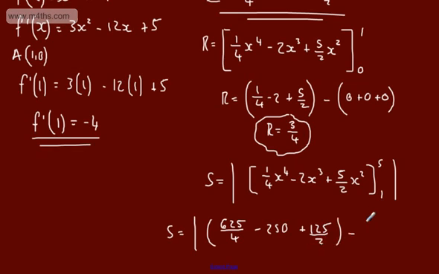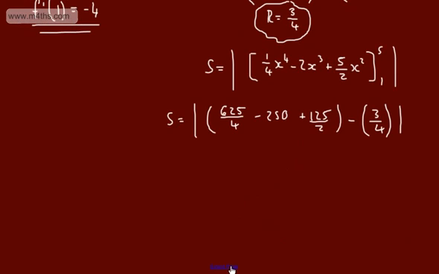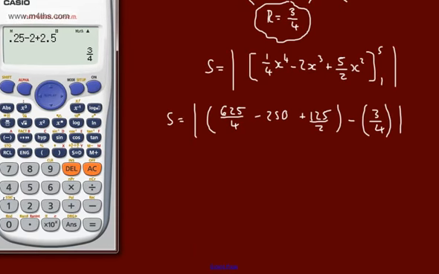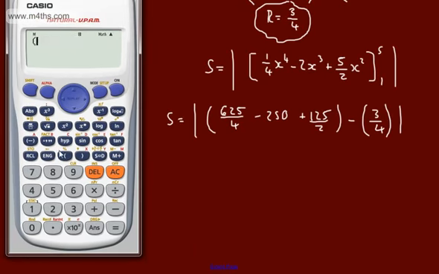Now all I'm going to do is subtract away from that, because we've already evaluated 1. I'm just going to subtract 3/4. Again, in the exam, make this 100% clear. I'm essentially just making life slightly easier. So let's go ahead and do that. Let's put that in there. So what we're going to have is the following. I've got 625, and again, a bit of mental maths if you want to tidy this up in your head, but don't lose marks just to do it in your head. There's no prizes. It's all calculator.